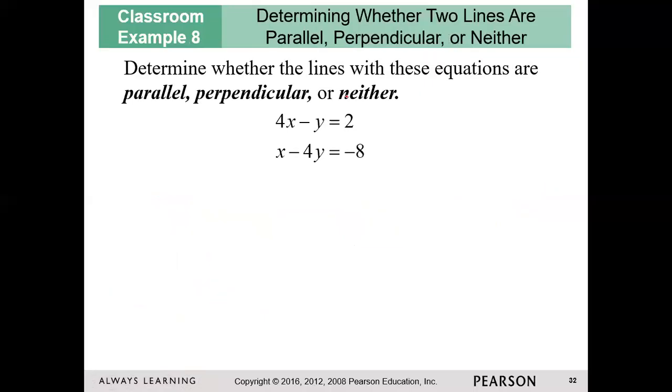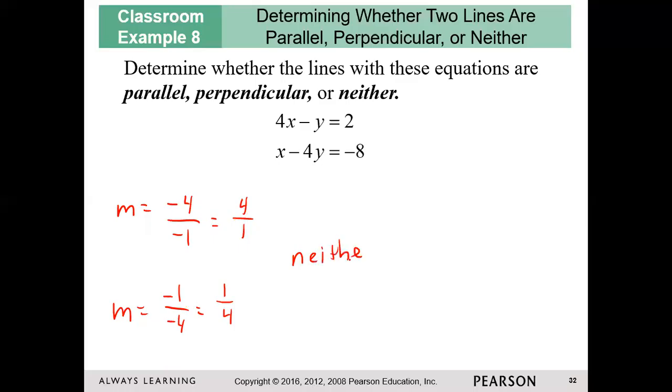Okay, so let's figure out if these are parallel, perpendicular, or neither. So again, shortcut to find the slope, opposite over whatever the b is. So our slope here is 4/1. And then the other one is going to be the opposite over whatever the b is. And this is going to be +1/4. So this one makes us feel like these are going to be perpendicular because they're reciprocals, but they're the same sign. They're not opposites. So these are neither.